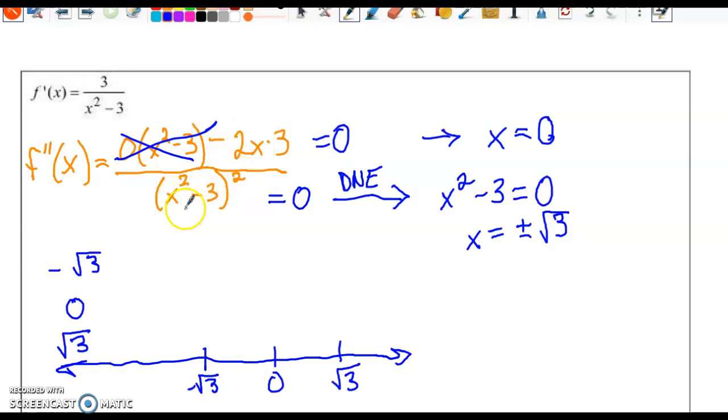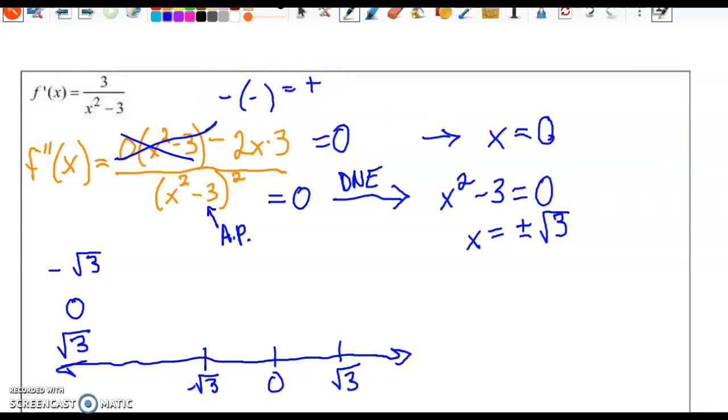And then in the denominator, it doesn't actually matter whether we square something and subtract 3 and then square it again. What I'm looking at here is we are always going to be positive in the denominator. The only thing is we can't have x equal the square root of 3, because if we do, then we'd be dividing by 0, and that would be a domain error. So really, the only thing that matters is when we have a negative times a negative in the numerator, which will give us a positive.